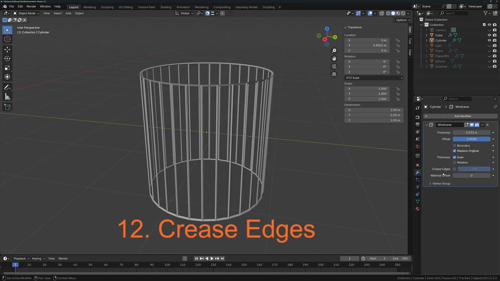The option below the thickness is one that allows us to manipulate the creasing of edges when using the Subdivision Surface Modifier after the wireframe. So this is a property that has a very specific use case, and that's based on the additional geometry added using modifiers like Subdivision Surface. If we turn it on by itself, it's not going to have any impact on the model. What it's going to do is redefine how other modifiers function after the wireframe.